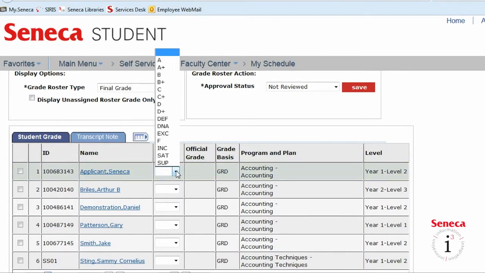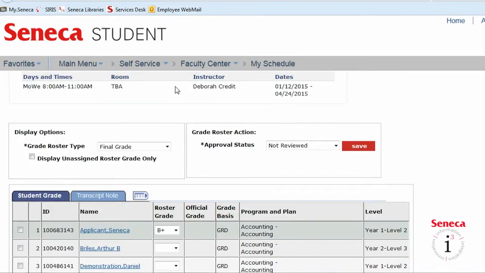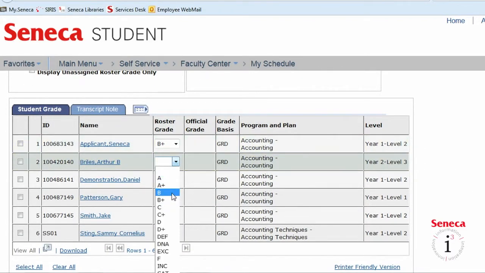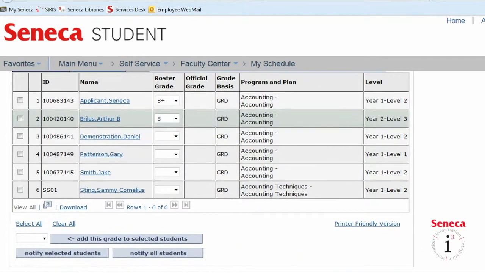And for each student, I have a drop down, and I can start entering my final grades based on what I've calculated and what a student has earned. So individually, I can assign grades.